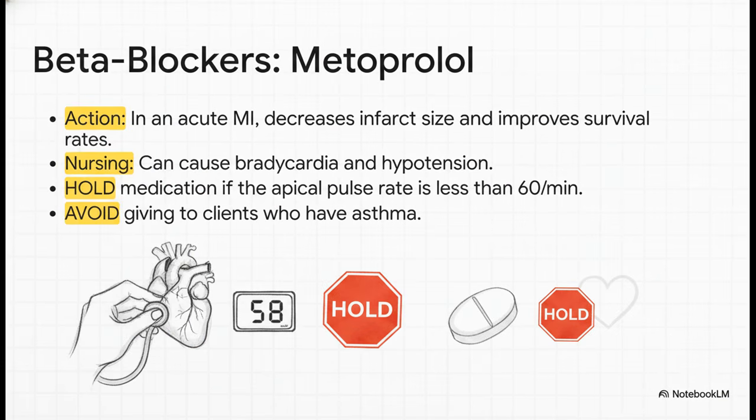Beta blockers are a cornerstone of MI care. Why? Because they are proven to help people live longer after a heart attack. For you, the most critical nursing action is simple. Check that apical pulse for a full minute before you give the dose. If that pulse is less than 60, you hold the med, period. Then you call the provider. This isn't a suggestion, it's a hard and fast rule.